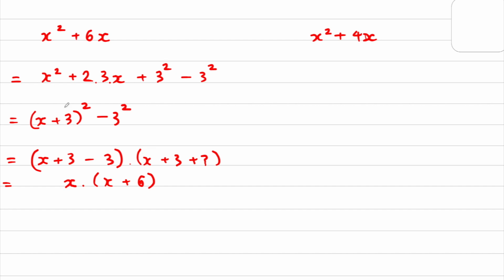You can see that in the first step, you need to convert this to a square, then complete the square, and then use the difference of squares. One more time, we have the a squared minus b squared formula. The difference of squares: two brackets multiplied together, subtraction a minus b and addition a plus b.